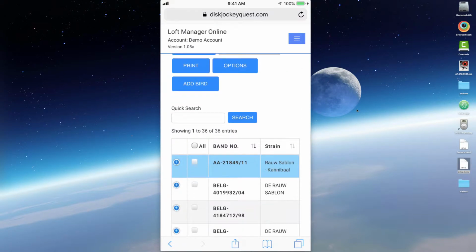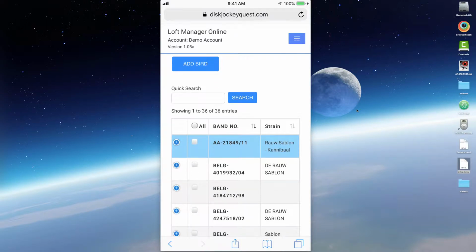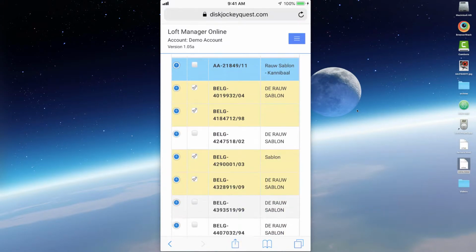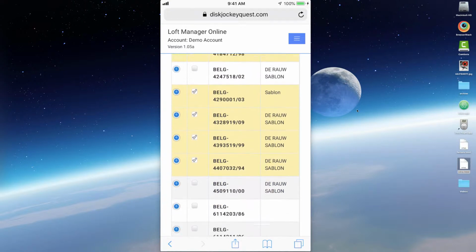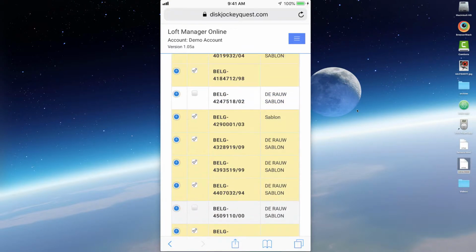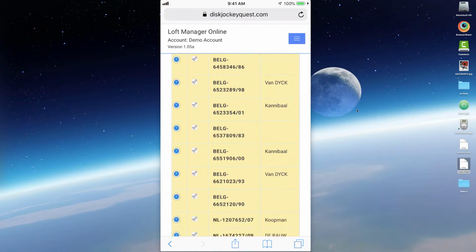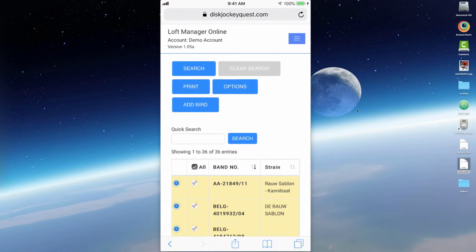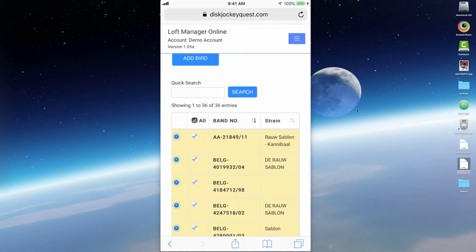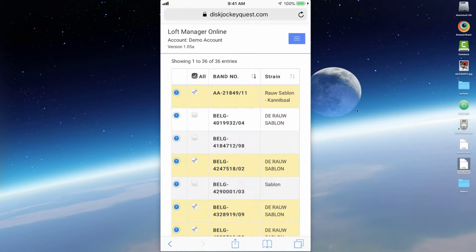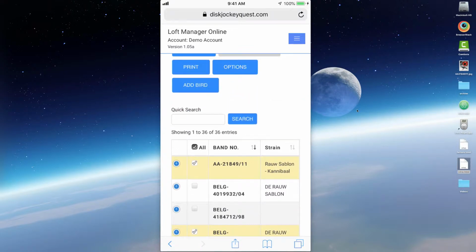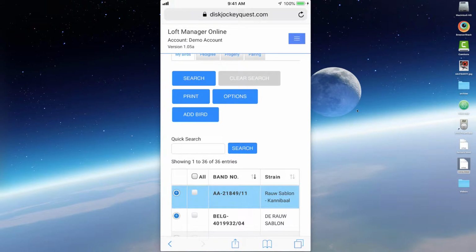What I'm going to do is show you a couple of ways of selecting birds for export. The first way is you can selectively choose the birds that you want to export by checking the checkbox in the far left-hand column for any birds that you wish to export. Or you can select the All option in the table header, which selects all of the birds in your entire database. And if you want to exclude certain birds from the export, you would just deselect those birds by unchecking those checkboxes. But for the purposes of this demo, I'm going to go ahead and check all of the birds.